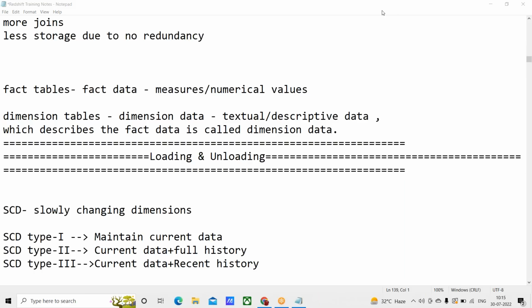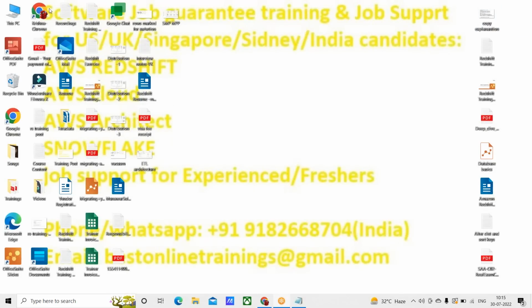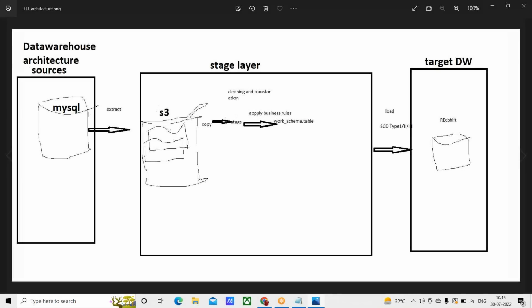I'll show you. So this is what we will be doing as part of loading.